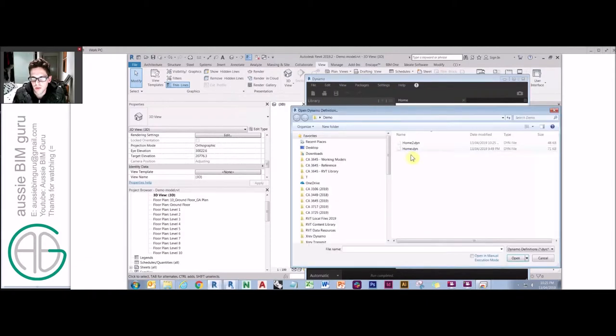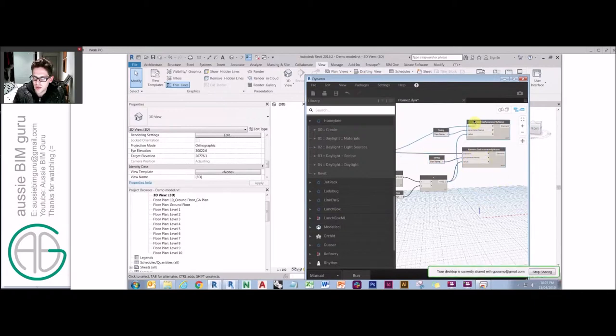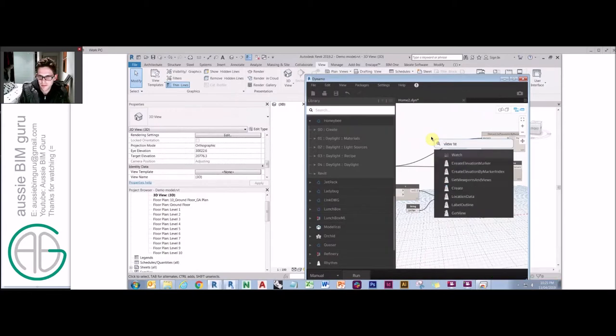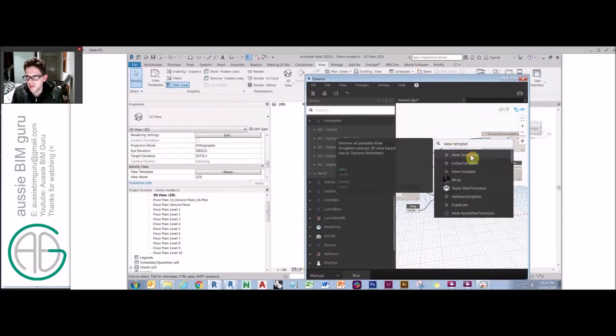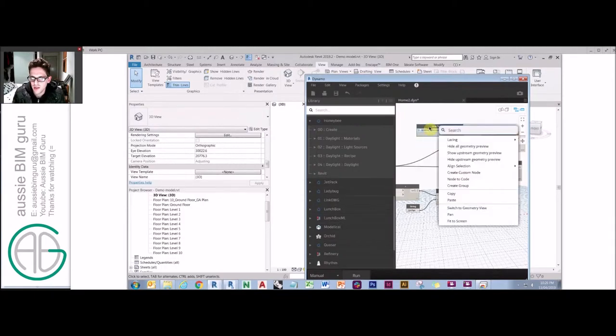Usually when you're working with creating elements in Dynamo, it's good to open the script again if you've just created some elements so that the session forgets those elements as references, because it can hold on to those if you're not careful. So we want to set a few other parameters now as well. So we want to set some view template parameters as well. So we're going to set view template. And then we're going to set that to an actual view template that we nominate. So we're going to take the view templates node in this case, which is a dropdown that actively sources our model. Again, this will be an input.